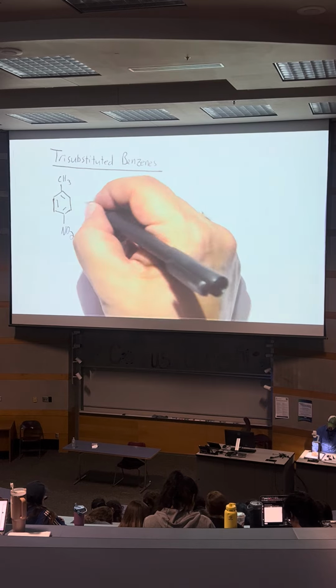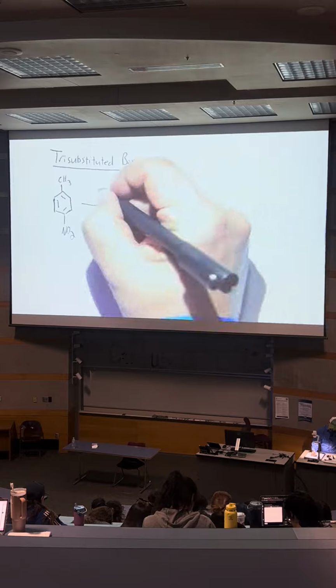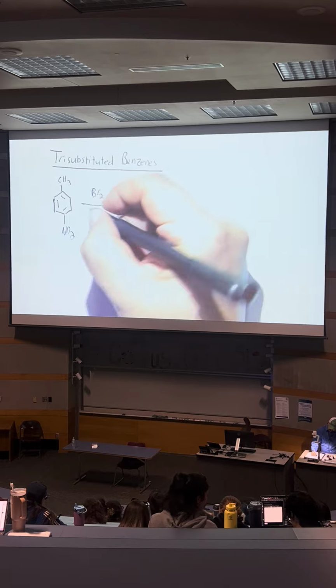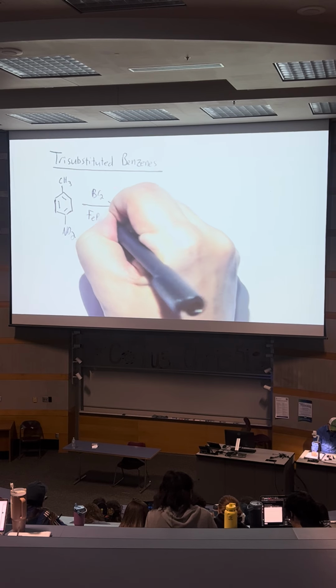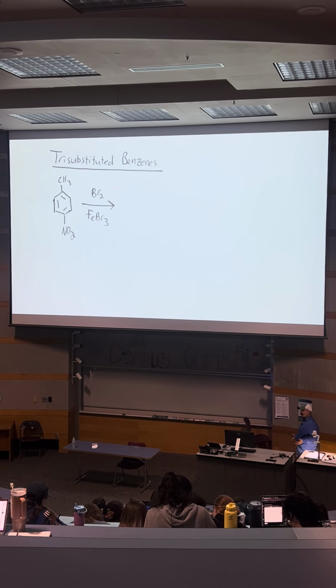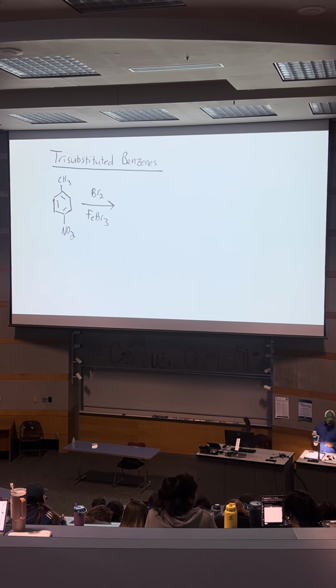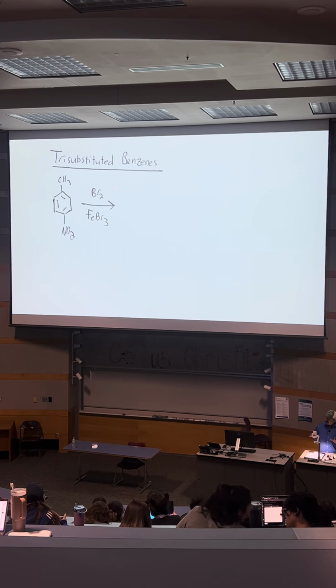All right, so look at these conditions. Br2 in the presence of iron tribromide. What is that reaction going to do? What does it add to the aromatic rings? Anybody remember? Somebody mouthly correct me, it's bromine. Yeah, single bromine. It's not the double bromine that we see in the radical reaction.